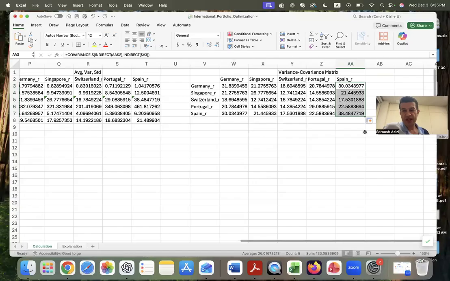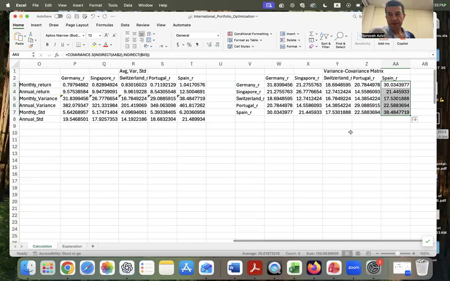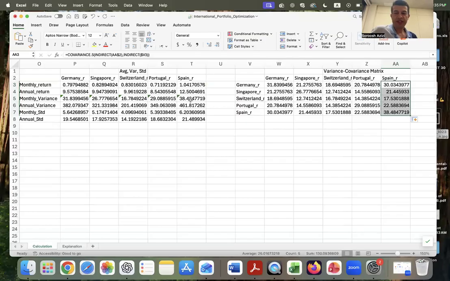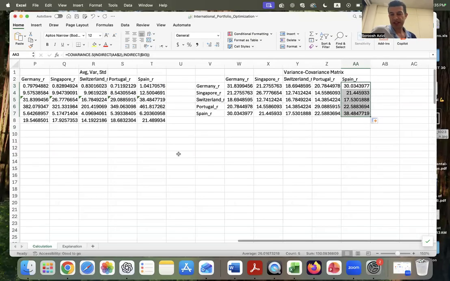If I did everything correctly, then the main diagonal here, 31, 26, 16, 29, 38, must be equal to these variances. But are they equal? 31, 26, 16, 29, 38. Yes, absolutely. So that means I've done everything correctly.